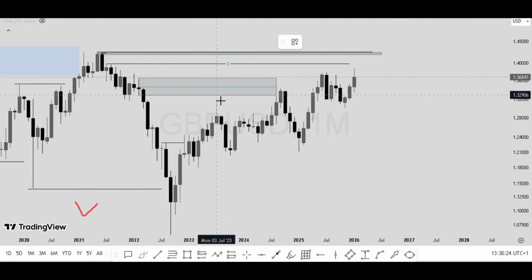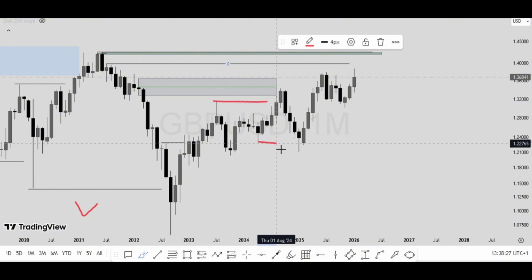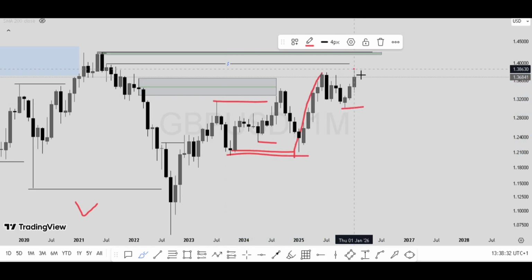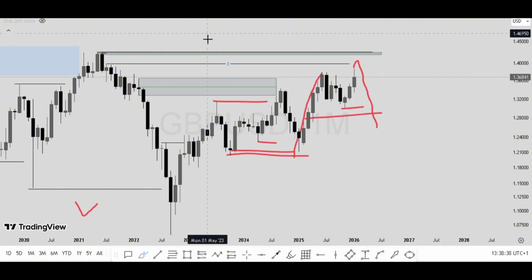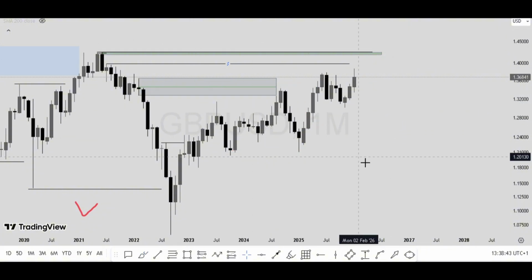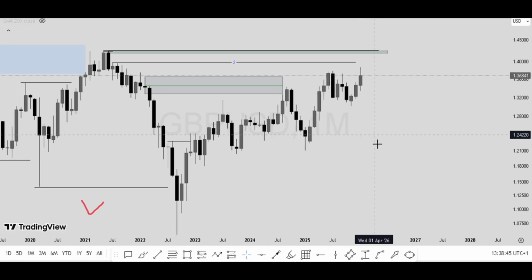All the market did was to break this, come for this low, mitigate something here, and push up. The market can also still do the same thing. So I'm just saying that in the monthly time frame. That's what the market actually does. Those are all internal structure. That's not what we actually want to deal with. We deal with the major structure. You can see the monthly time frame structure is still intact, but we're seeing a sign of weakness.